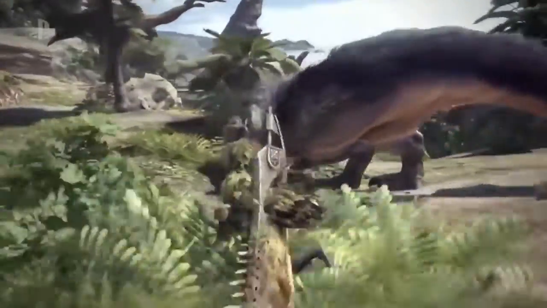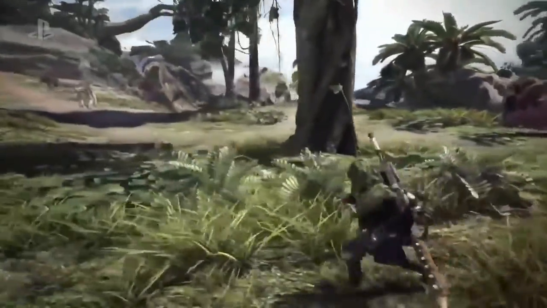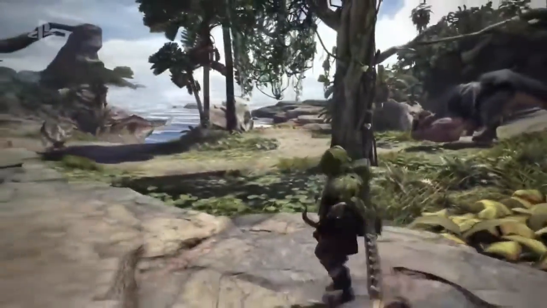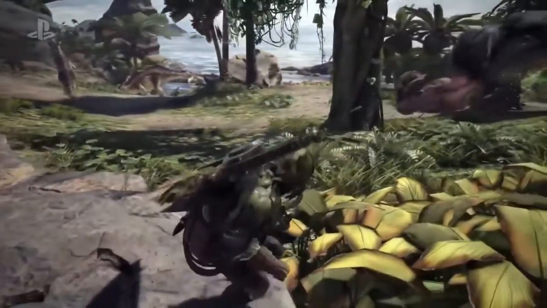But we've also got the opposite. We've got one that lets you lure monsters towards you. So you've got different options available to you for the strategy in the hunt this time around. And multiplayer is so important to Monster Hunter. I mean, how are you guys approaching multiplayer this time around?